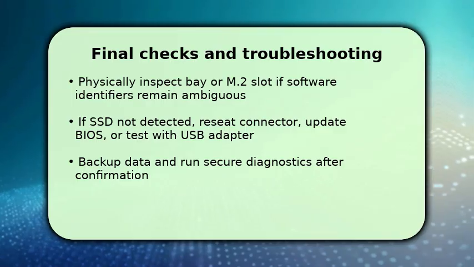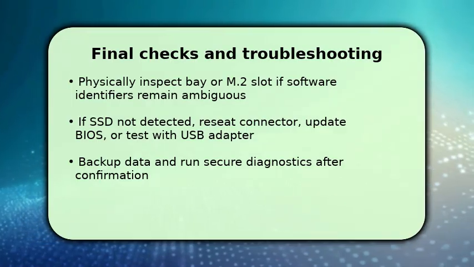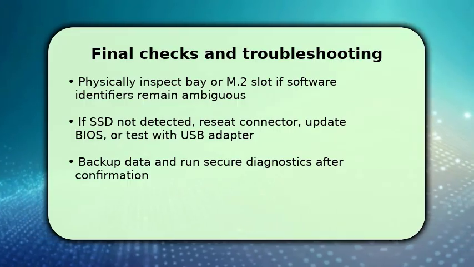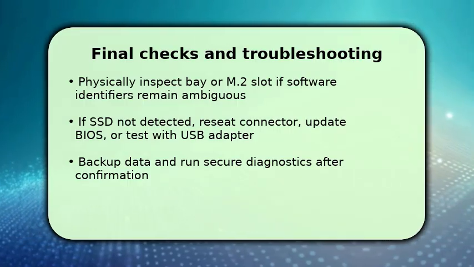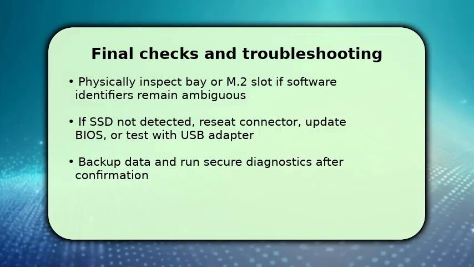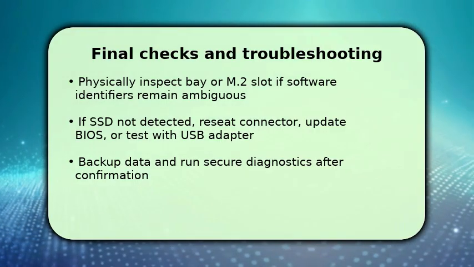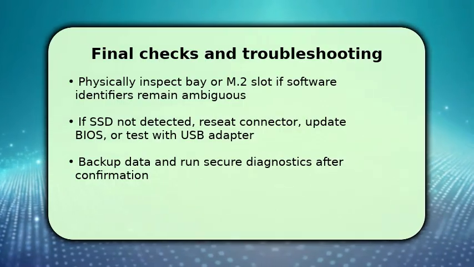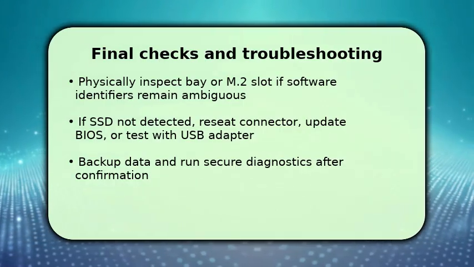If the drive is missing, reseat the M.2 or SATA cable, update BIOS/UEFI, and try the drive in an external adapter to isolate the fault. Make sure to back up important data and run the manufacturer's diagnostics after confirmation. If issues persist, contact support with model and serial numbers, ready for faster resolution.